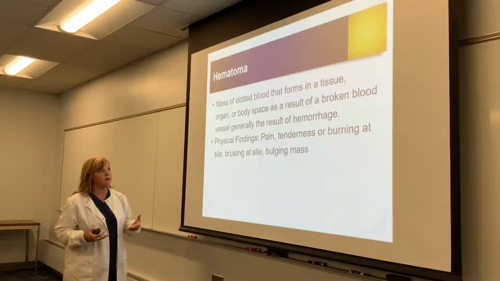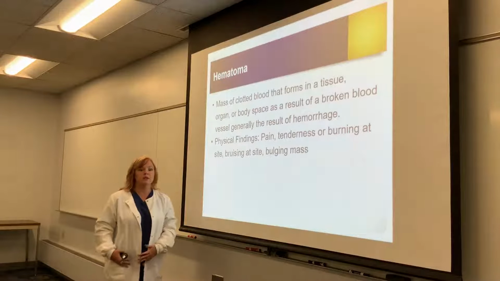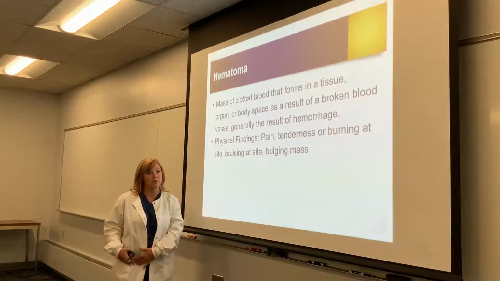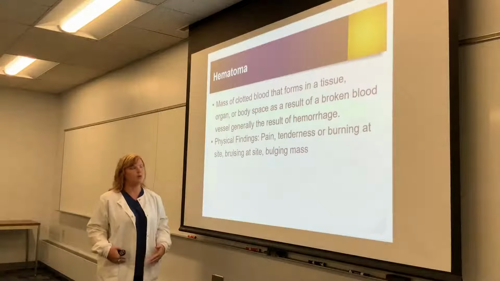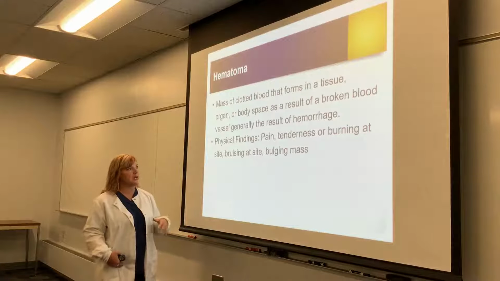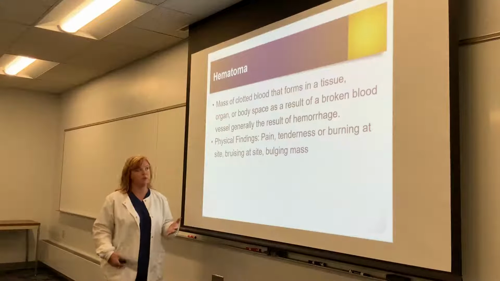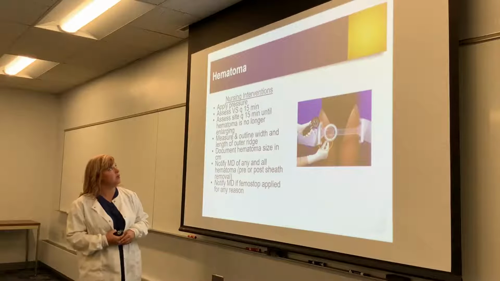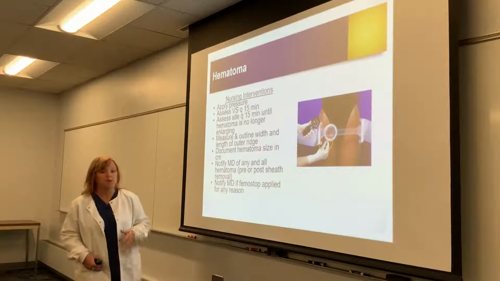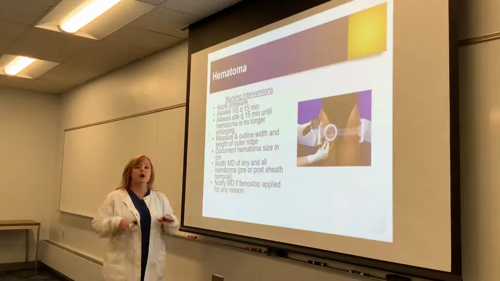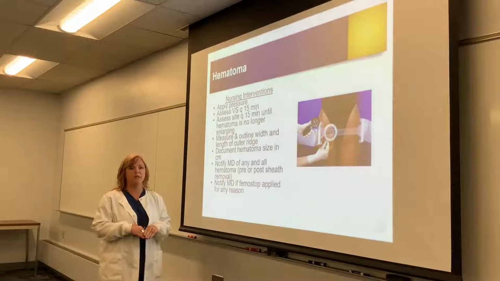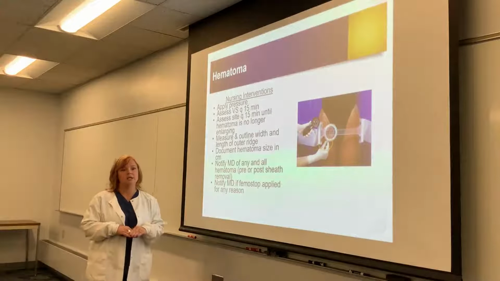If a hematoma develops, you're going to see a bulging mass underneath the skin there. And so they might be having some pain, burning. They may have some bruising initially, or they will get bruising afterwards. And so typically, if you have a hematoma, you're going to be applying some pressure there to soften out that hematoma, get the bleeding that's happening underneath the skin to stop.